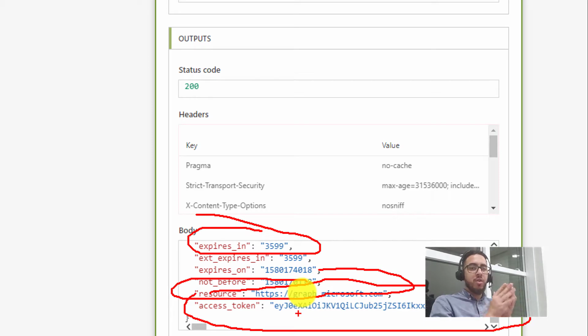If you want to do things on behalf of the user, you need to go through that flow of going to the login page, the user will log in, we will get back the token, and then we can use this token, but the principle is the same. If it's an application with app-only permission, we can request this token without a redirection or a login page, because it's an application, and then just get the token and use it. This has an expiration date and doesn't have a refresh token because it's something that you will use at some times, not all the time, so you don't have to refresh, you just ask again.